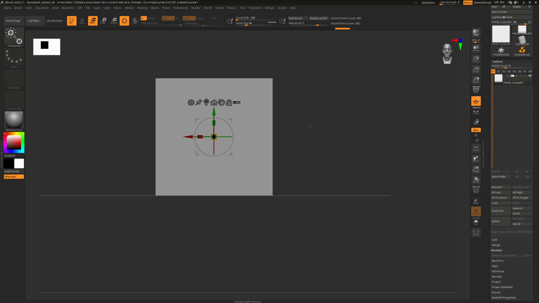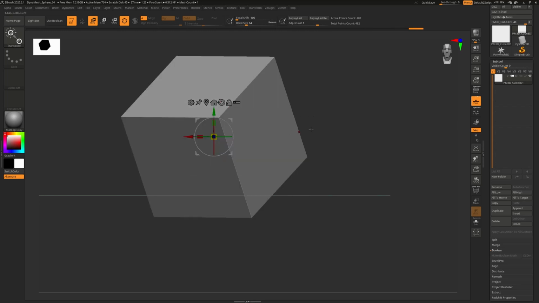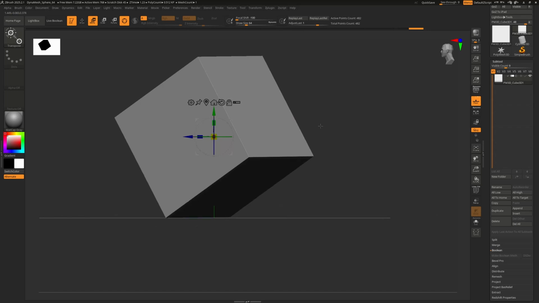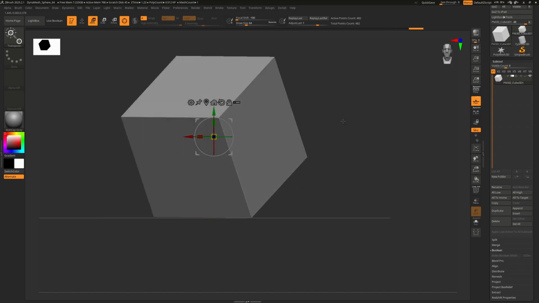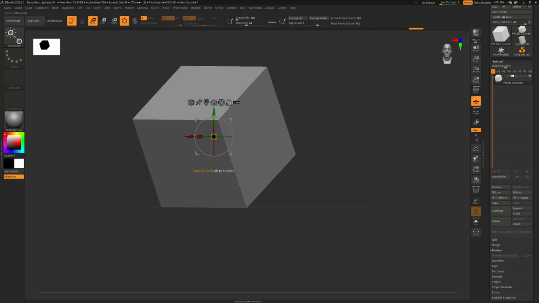The rotating arrow icon resets the orientation of the Gizmo. If your Gizmo is tilted, clicking this will restore it to its default angle, and the mesh will rotate accordingly. The lock icon allows you to move the Gizmo independently of the mesh. This lets you reposition the Gizmo's pivot point to control how the mesh transforms.